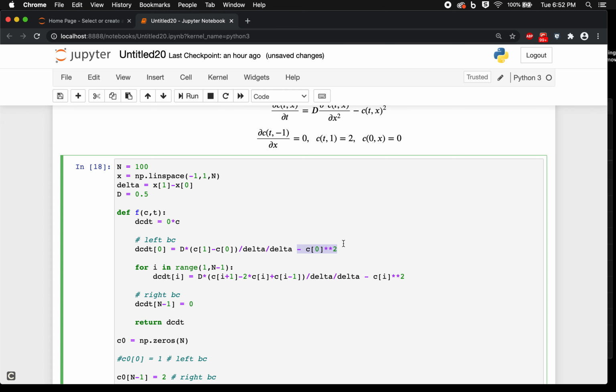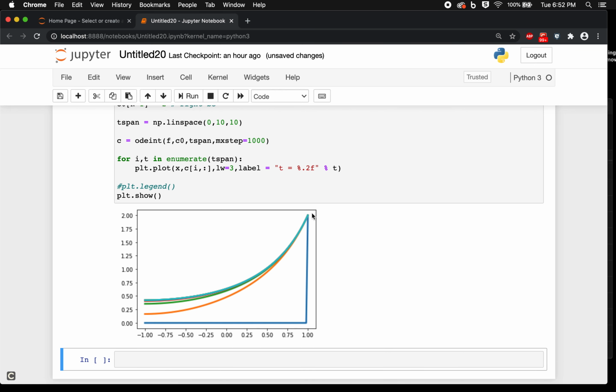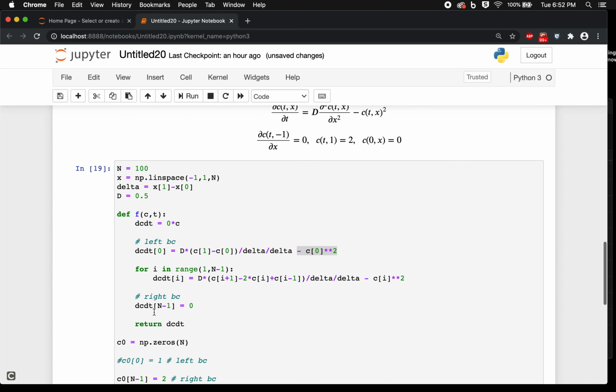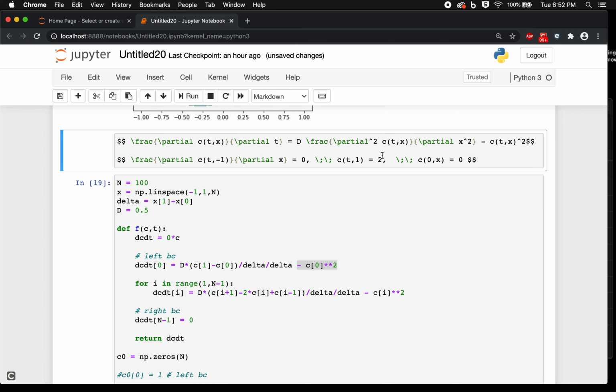And now I run it, and I have kind of the solution. So it's 1 at the right-hand side, 0 initially, and because we have the reaction term, it's actually not going to converge to 2. We're always going to have the derivative, but we also have that no flux, our 0 derivative at this side. Last thing I'll do is if we have derivative boundary conditions at both sides.